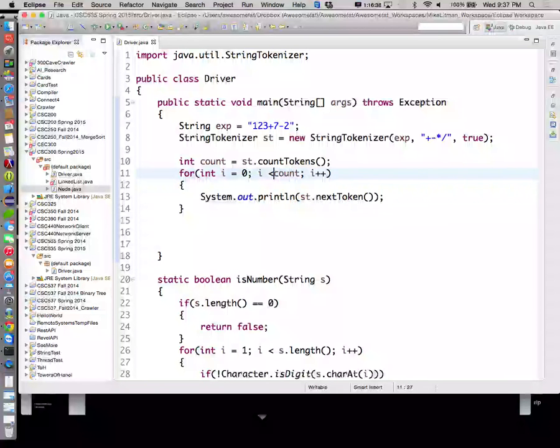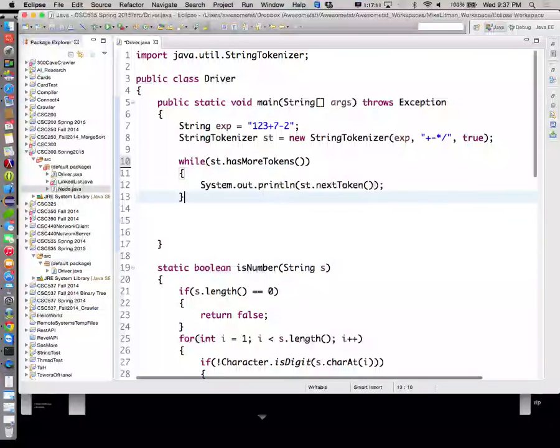Okay? It's an important thing to understand because that can happen sometimes. When you have things like StringTokenizer that has side effects, you sometimes get moving targets. st.countTokens kept changing. Every single time I printed out a token, I removed a token. So the count's going to be one smaller than it used to be. And my whole Boolean expression, this whole for loop, is operating on this idea of how many tokens there are. And it was a moving target. Okay? So side effect is important to consider. So in this particular case, probably the while loop made the most sense.